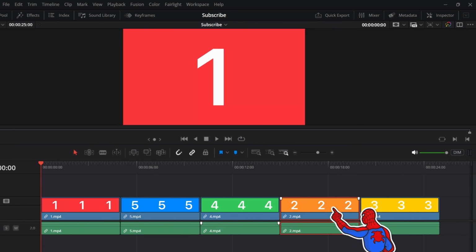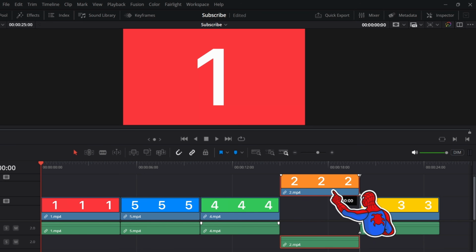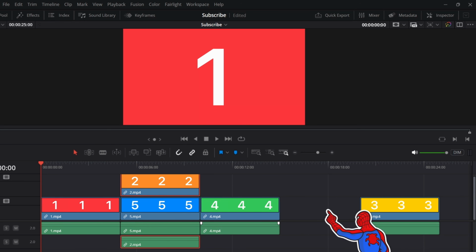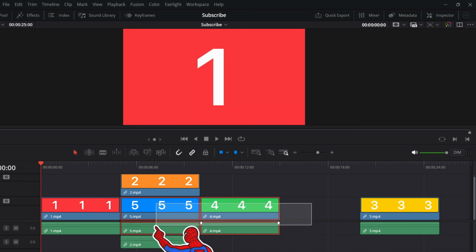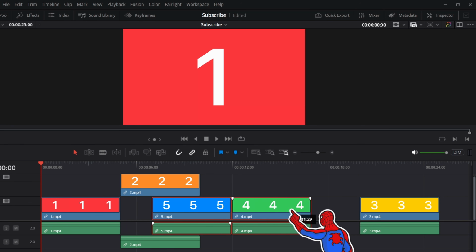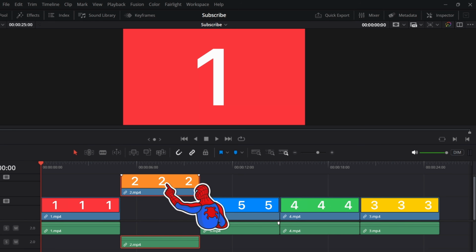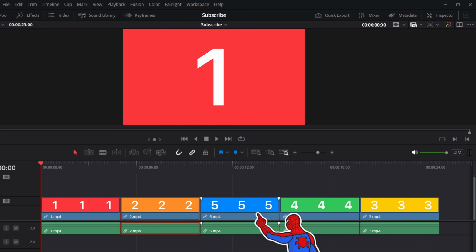First, you move it up to a higher track. Then you can drag it over like this. So there's a gap over here. We can select the rest and bring it over to close the gap. And now we have a space here and we can bring this down. And I can continue here.